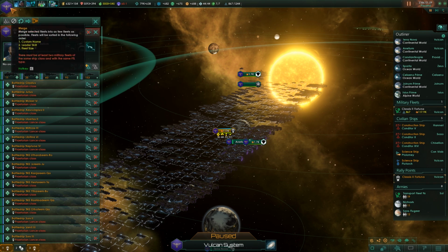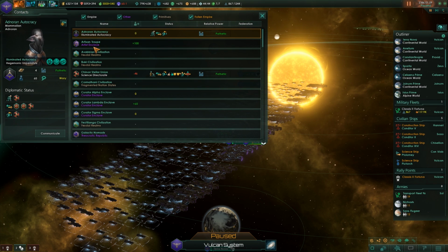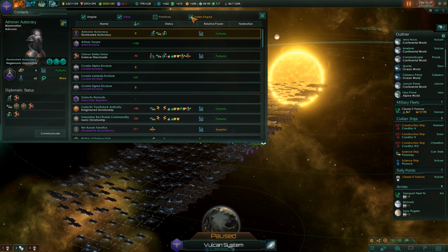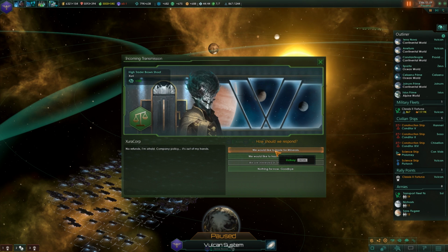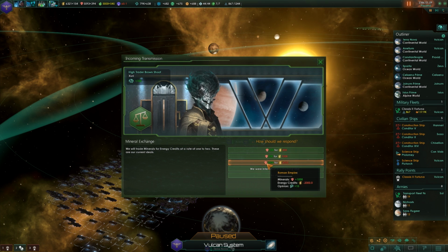Alright. You know what that means? It means that we need to talk to Zuracorp. Zuracorp are our best friends. We've done many deals with them and their big brains. We want to trade for minerals. We need, what did we need? Something like 8,500.